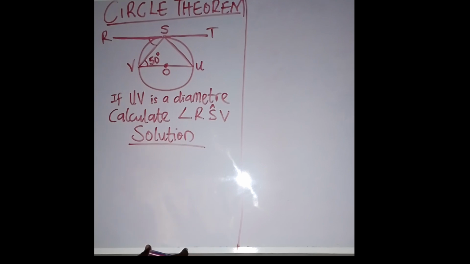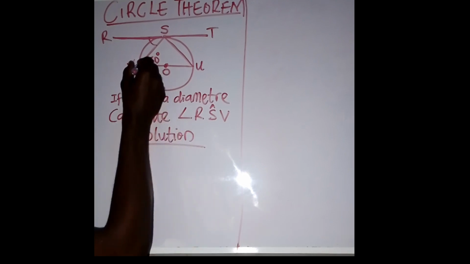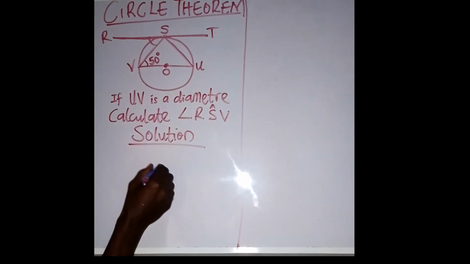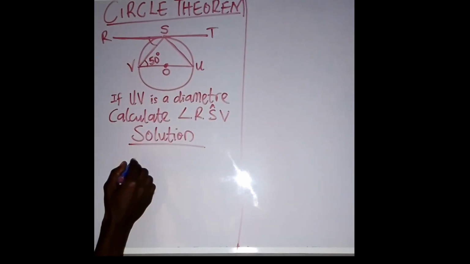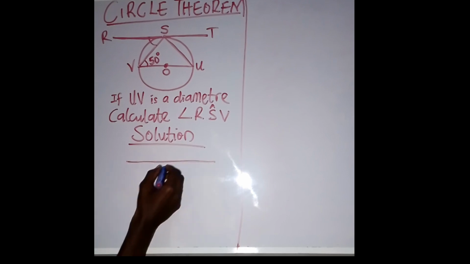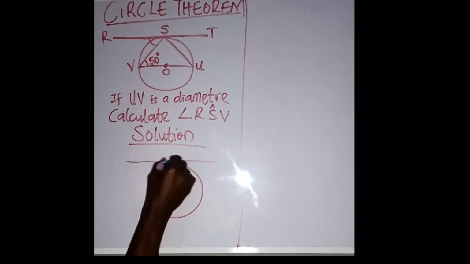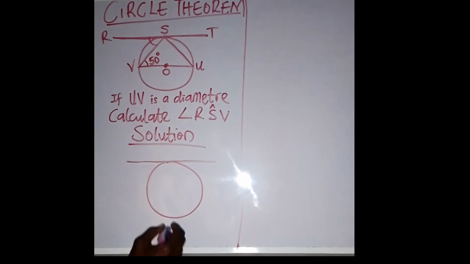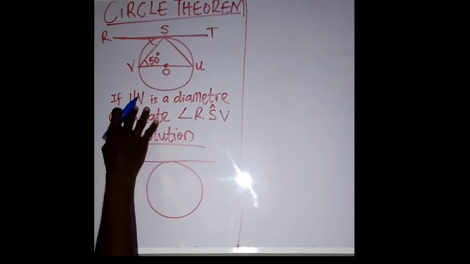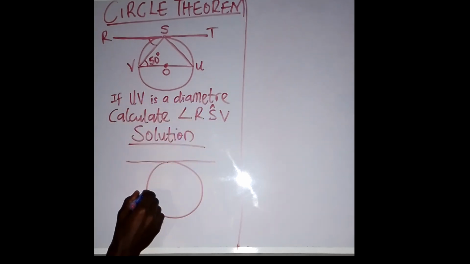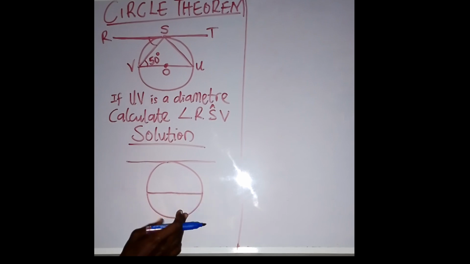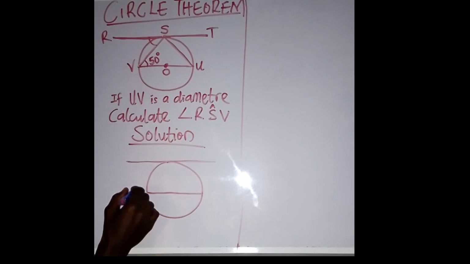Now looking at it very well, another thing: we want to look at this circle very well. We observe that we have a diameter from this circle. Let me draw it here. This is the question. I have this as a tangent, a straight line. Now I also have my circle. This is a freehand drawing, so don't mind my circle. They say UV is the diameter. The diameter is the line that divides the circle into two equal parts. That means I have this line dividing this circle into two equal parts, which is UV.